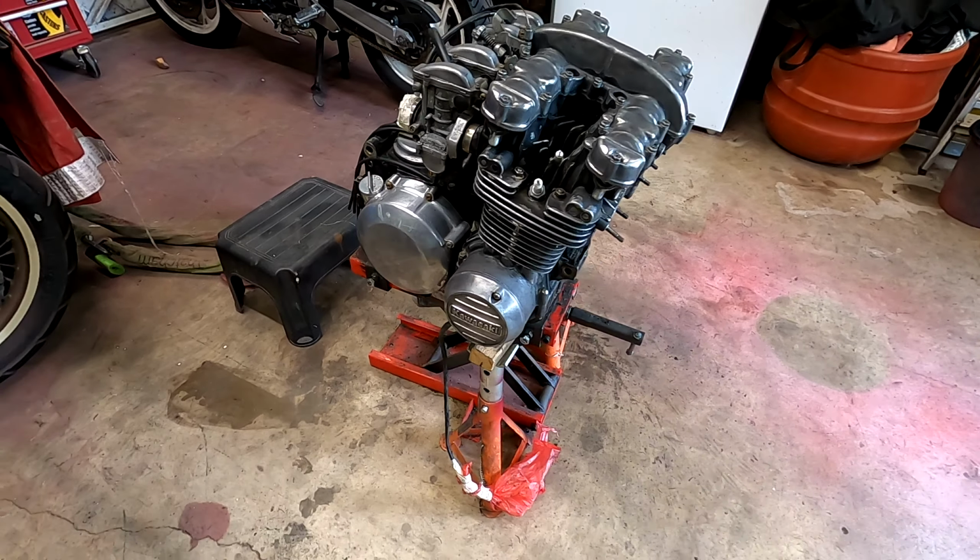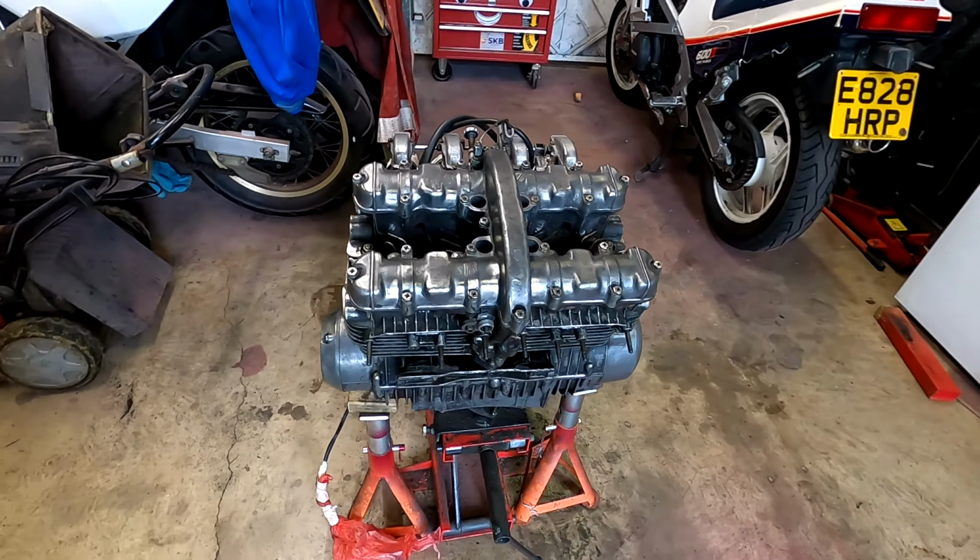Looking better, eh? I think we're about ready to get a bit of paint on it.